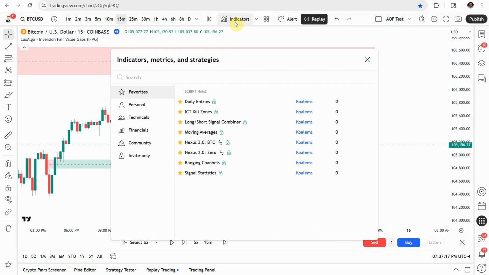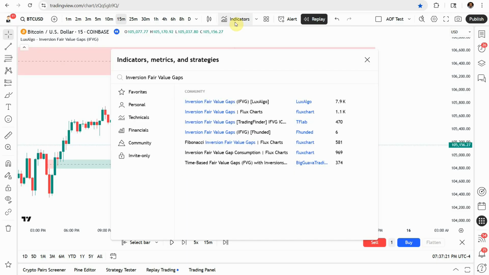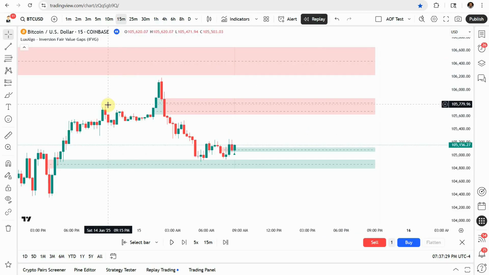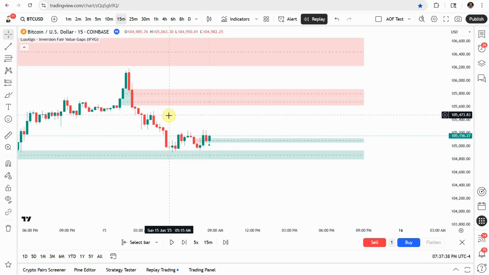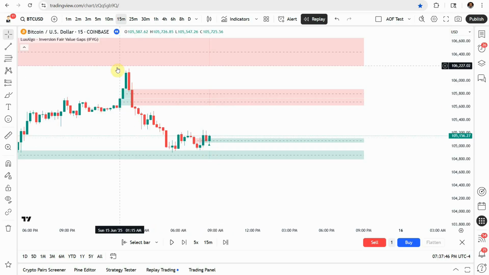So now that you have an idea of what a fair value gap is, the indicator that we are testing today is going to be the inversion fair value gaps indicator, this one right here. Go ahead and click on that and add it to the screen. Everything stays on the default settings, so nothing needs to be modified within the settings at all. And so what we are looking for is very simple. We are looking for a green dot like this or a red dot.